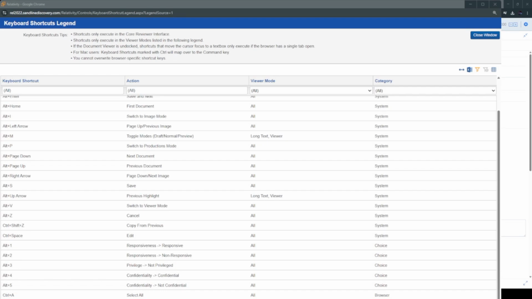And just as a tip, if you are running a lot of reviews with the same team, and even for yourself, it's really helpful to keep these very common shortcuts the same, workspace to workspace and case to case. That way you don't have to rebind for the same commands every time in the software. For example, Alt 1 should always be responsive, Alt 2 should always be non-responsive. Whatever shortcut you pick in Relativity, you should try to keep consistent case to case where possible so you don't end up having to create new macros for the same choices in the same fields across cases.